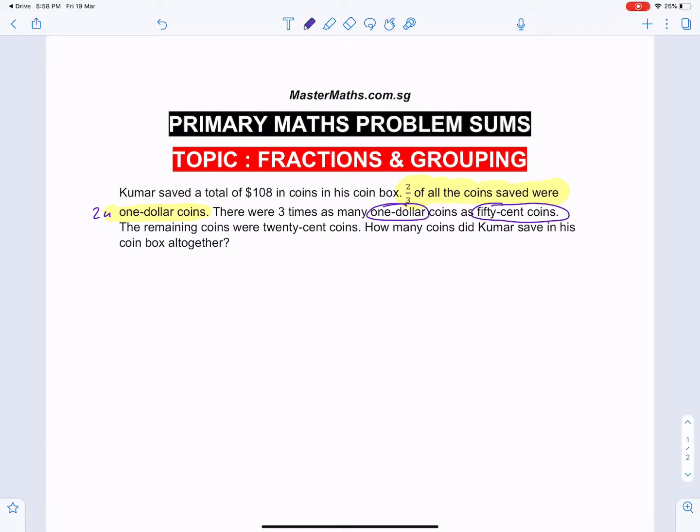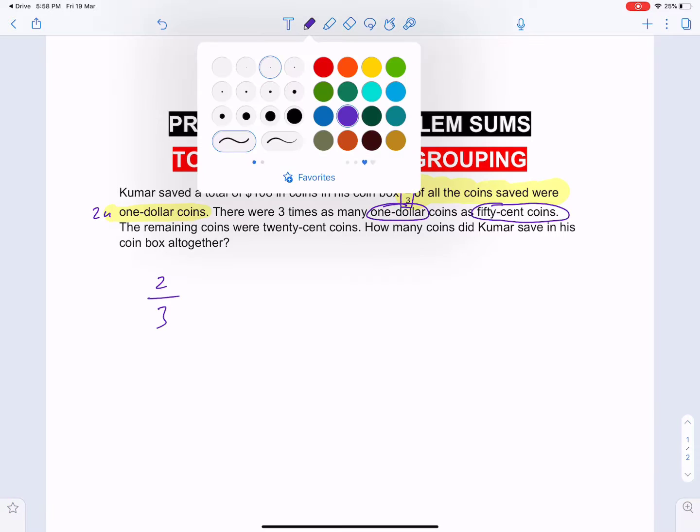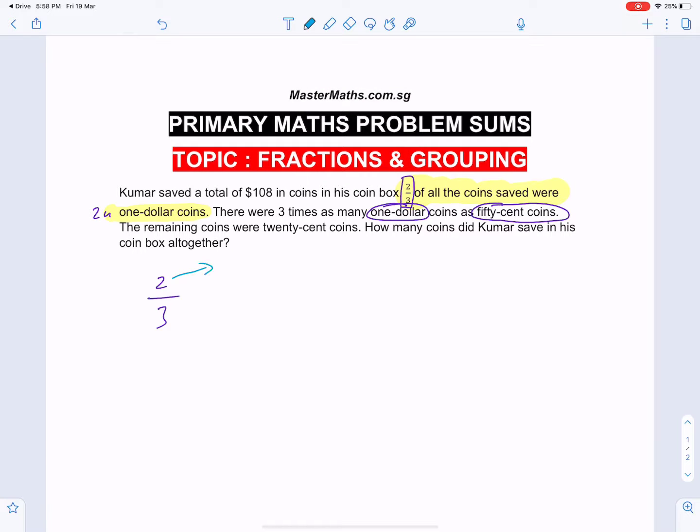Alright, so right from the get-go, we have to understand that this fraction has got to be changed. We need to modify this fraction a bit. 2/3 of all the coins were $1 coins, right? Which means this one is for the $1 coins, and this is actually the total number of coins. Again I repeat, it poses a problem for us because this has to be a multiple of 3, just by looking at this particular statement right here.